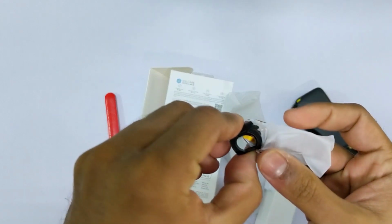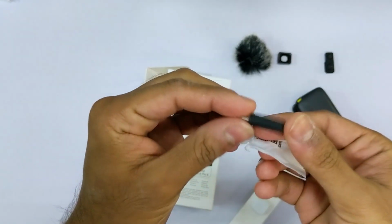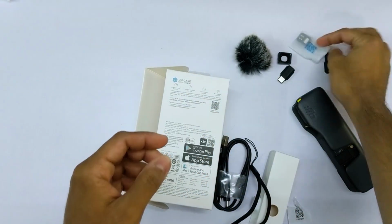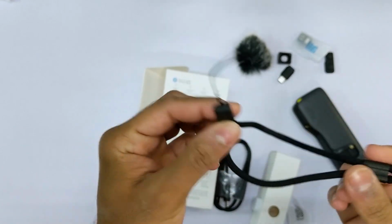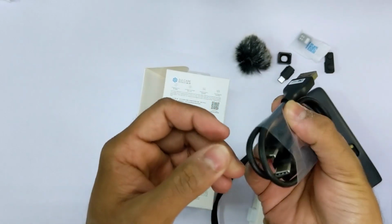Let's put it back inside. I don't want to scratch it. So this is the USB-C connector. This is the iPhone connector. I'm not going to be using it because I have an Android phone, so I'll just keep it to the side. This is a nice strap which you can attach to the Pocket 2 so that it doesn't fall off from your hand. And this is a nice USB-C charging cable.